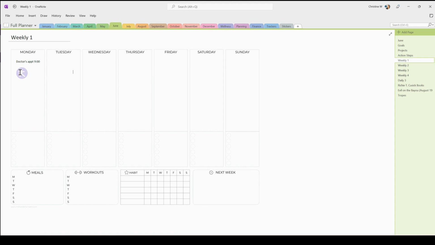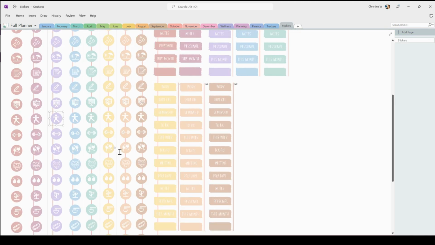Now, the not so good thing about this is you don't actually have a lot of editing capability when it comes to the stickers or the images, because you're laying an image on top of another image. And so once it's there, it's kind of going to remain that size. You can move it to another location, but it's not going to let you click and drag and make it bigger. So that's kind of a bummer, but it's okay. Best thing about this is you don't actually have to just use the stickers that they give you. This works with any image and you can add to this. So if you have a stock of quote unquote digital stickers, you can just come back and add these over here. There's a great deal of flexibility and that's part of the reason why a lot of people like digital planning. You can have a lot more flexibility for a lot less money.